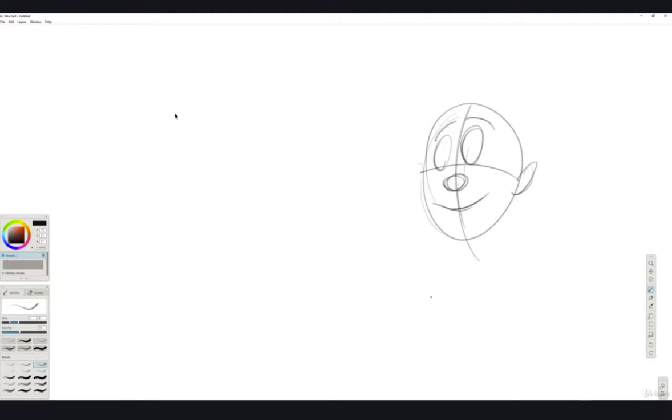One of the things that I want to show you is that, as we start to venture deeper into the characterizations that you are going to create, we can have more than one head shape. So I just want to start you out with this is going to be our basic head shape. It's just going to be an oval, as you know, but we can also explore some different head shapes.